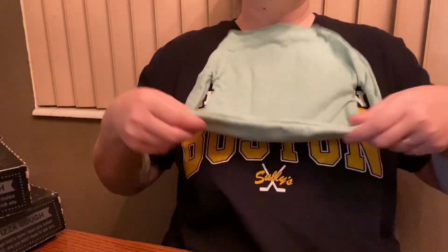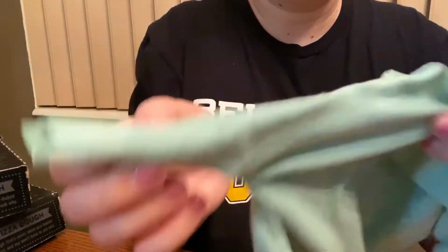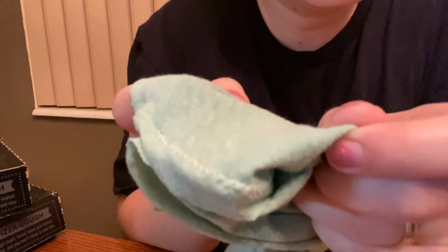And then the next piece, you're just gonna see, this is what his body's gonna look like. He's gonna look like a little potato sack. I'm just gonna fill it with some polyfill and probably put like a sandbag or something to distribute the weight. And I used a zigzag seam because it was stretchy material. But that's all I have so far for today.